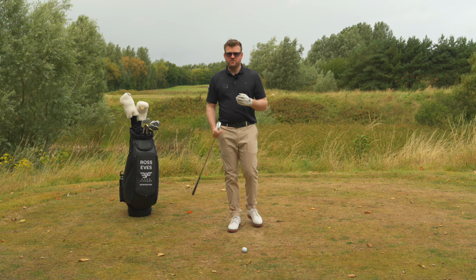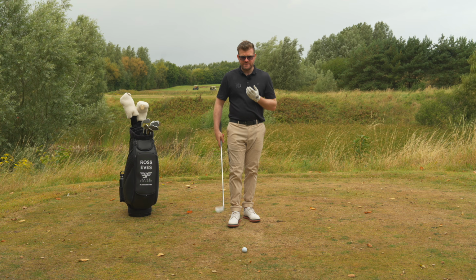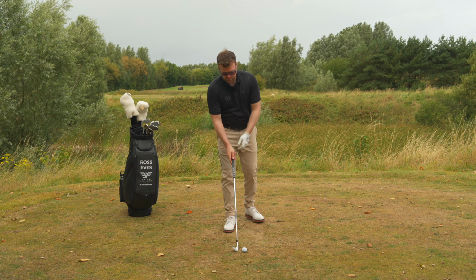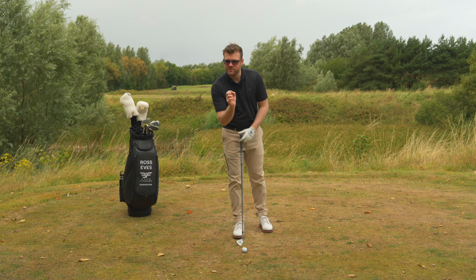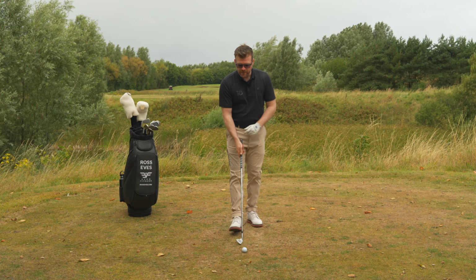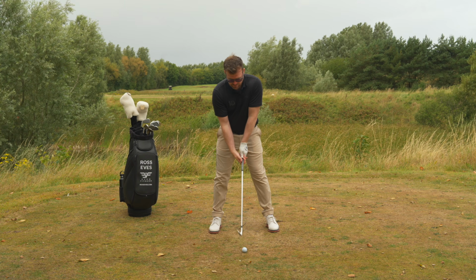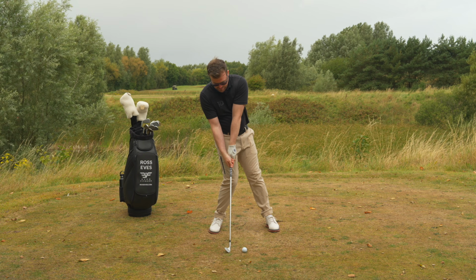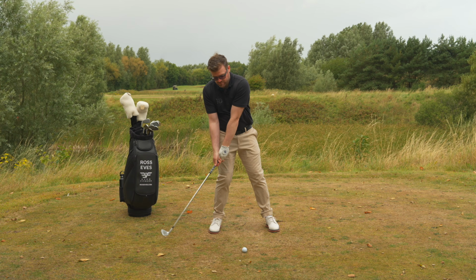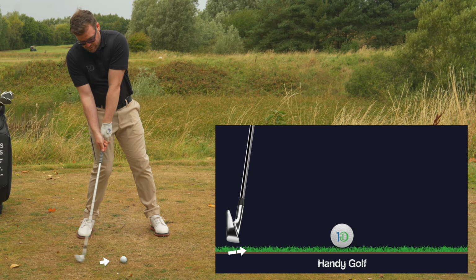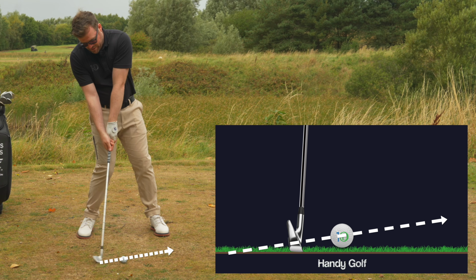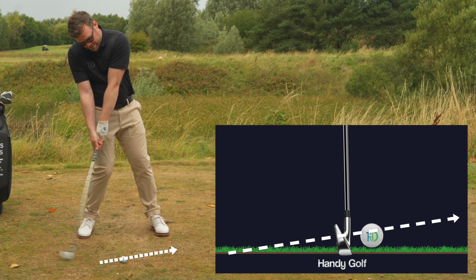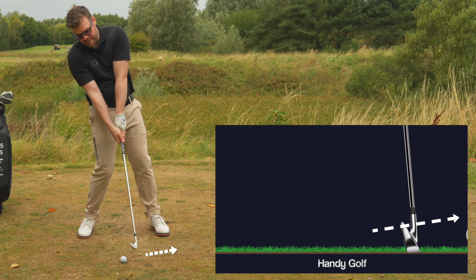So firstly, let's talk about the golfer that's too shallow that fats the golf ball. Now this type of golfer will see a very shallow divot before the golf ball. And often this is caused by golfers that try and help the golf ball up in the air. So you can see here, my weight's very much on my right side. This club's going to come in very, very shallow before the golf ball, and we're almost trying to scoop the golf ball up in the air.